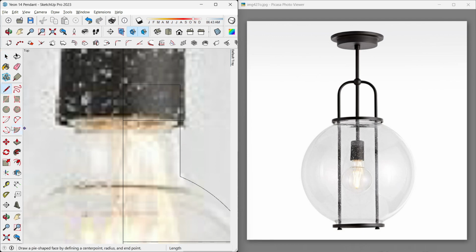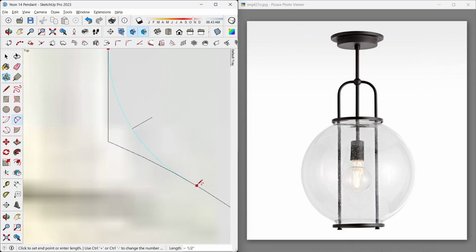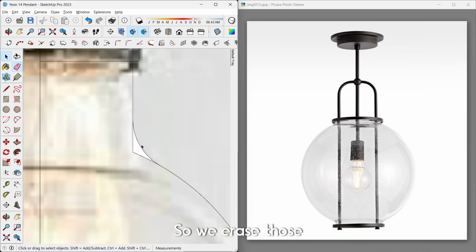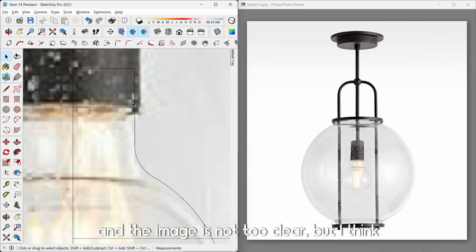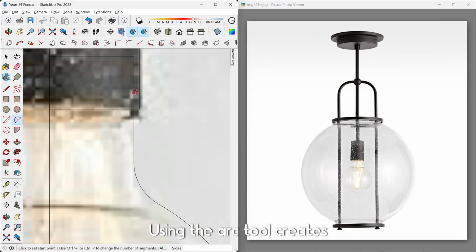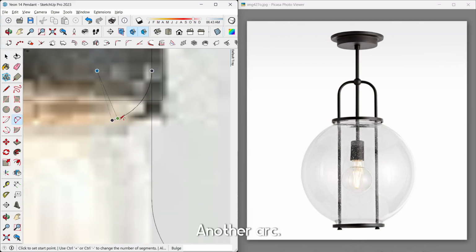Okay, I think we're good from this point, and this should work. So we'll erase those excess parts, and the image is not too clear, but I think we can work with this. Using the arc tool, we'll create an arc, a straight line, another arc.